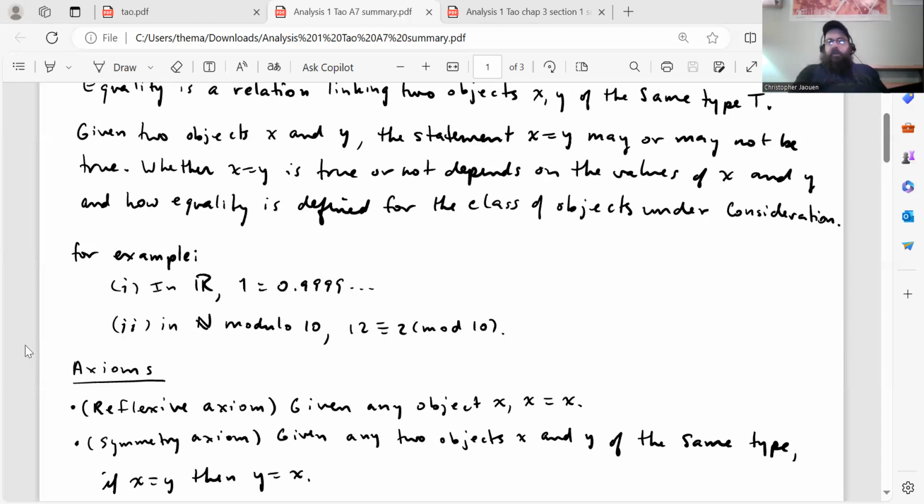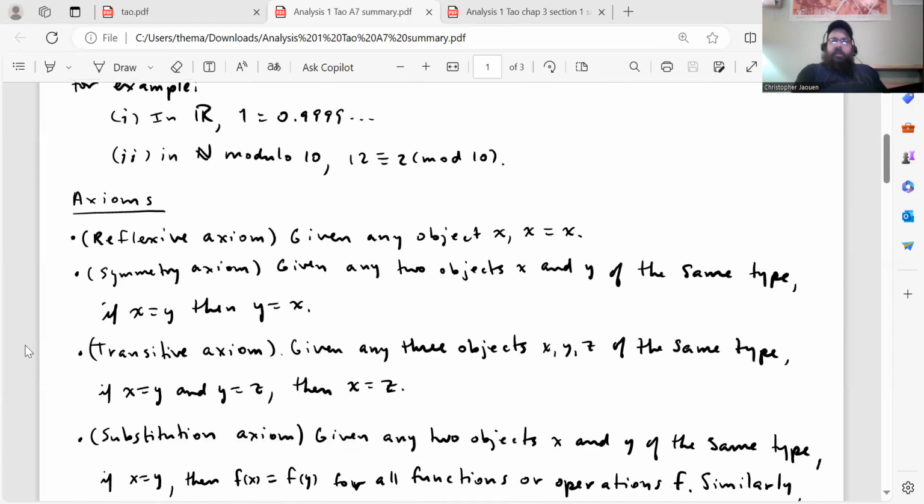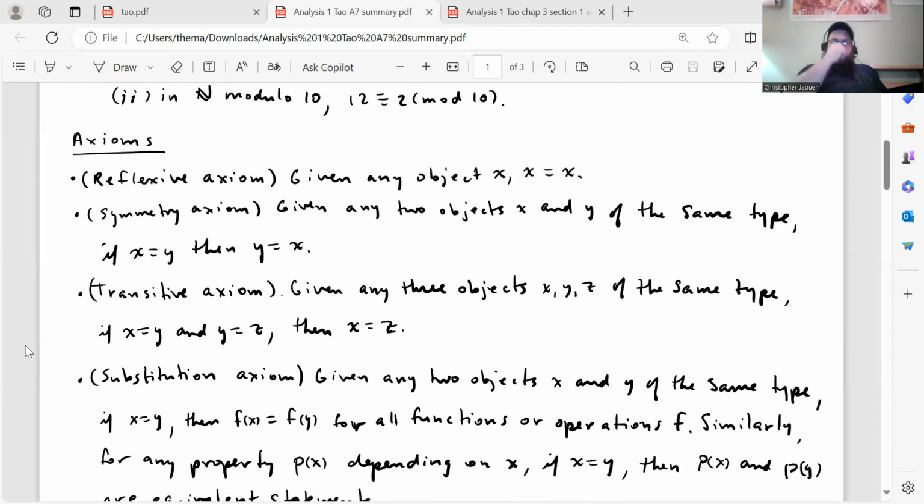At least for people that haven't done too much mathematics. So here are the axioms that we want for the notion of equivalence. The first three represent the axioms for something called an equivalence relation. And then we also have an important additional axiom, which he calls the substitution axiom. But let's read through them first.